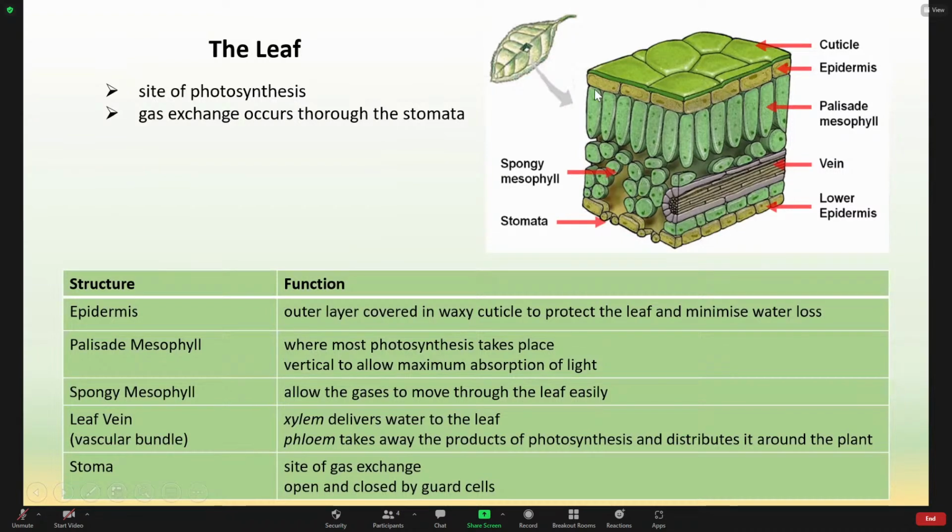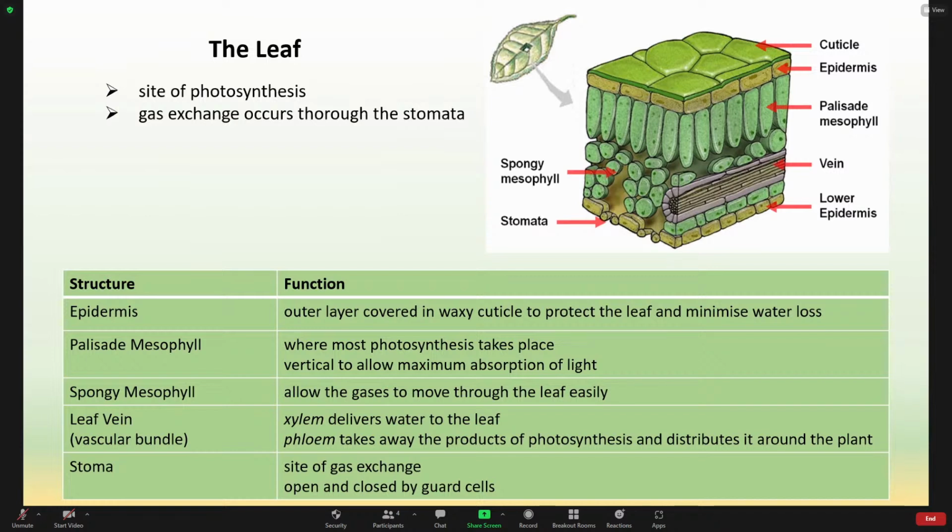You do need to know what each of these parts do, but essentially, the flat surface there, the waxy cuticle, protects the leaf from losing too much water. And inside here is where photosynthesis occurs. This is where the products, the leaf vein, the xylem and phloem.